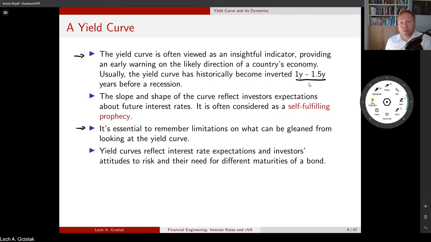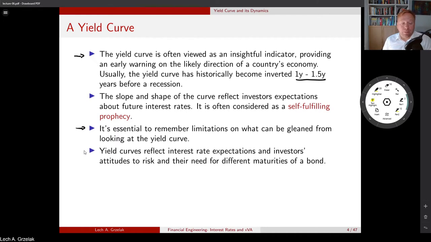If everyone knows that when the yield curve inverts there is a recession, of course the central bank can intervene and try to avoid this by selling or buying bonds. That would disturb people's expectations. So the yield curve is very important. It is important to build it and make sure that your curve is accurate and well constructed. From the economic perspective, it gives you a lot of insight, but it's not a 100% reliable tool in forecasting the future, because the yield curve represents expectations. It doesn't mean that this will indeed be the case if we are 30 years later in time.